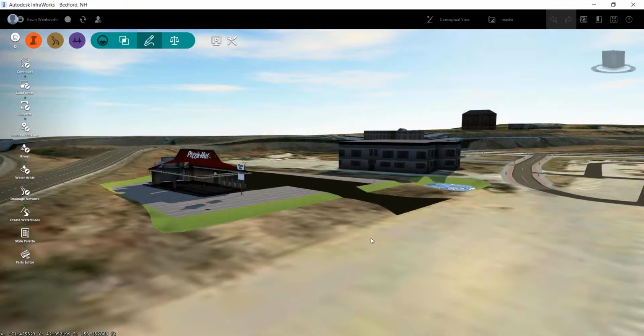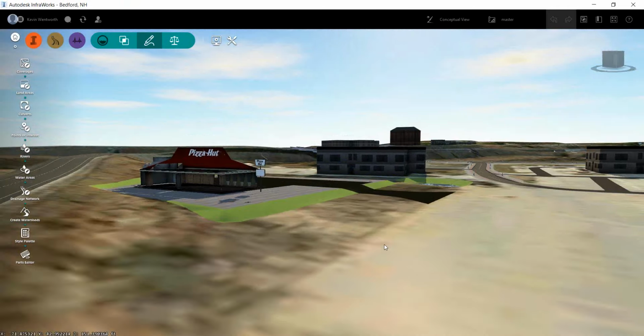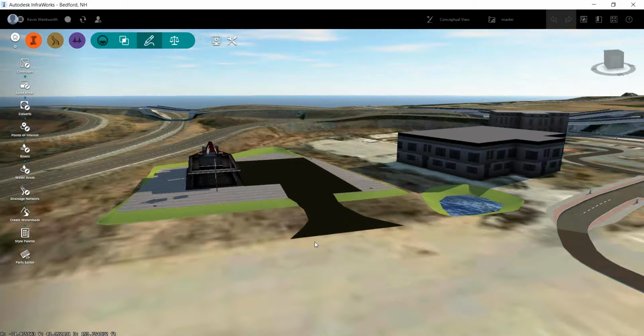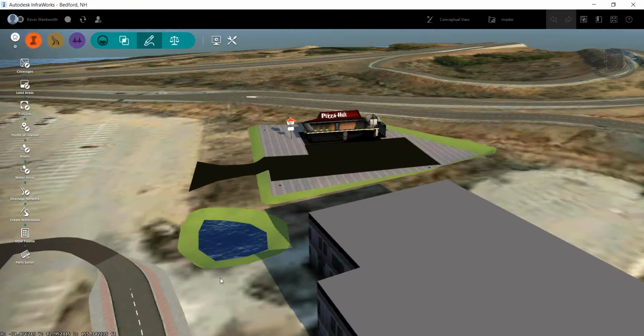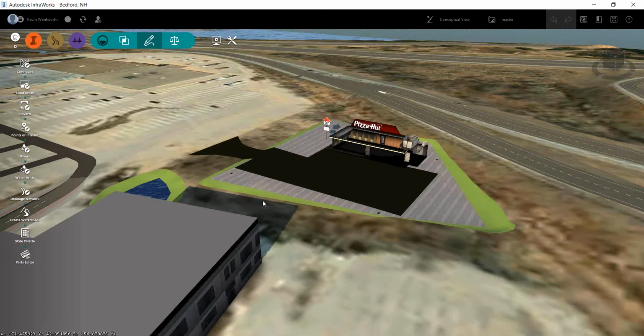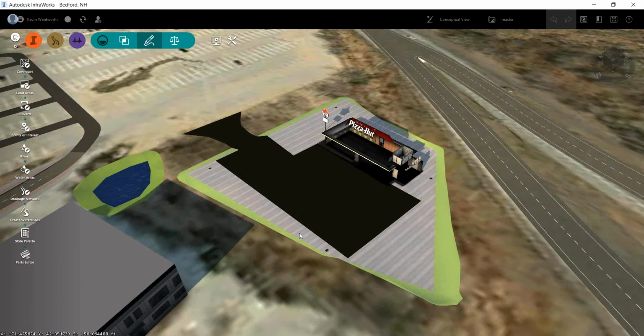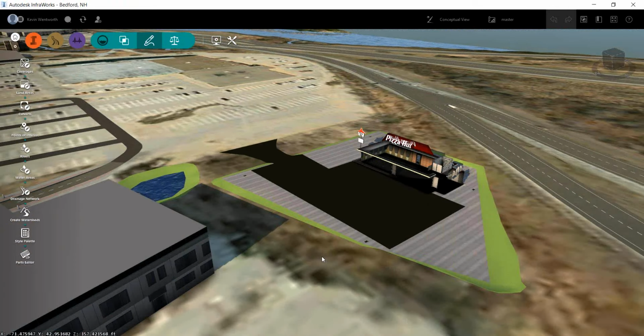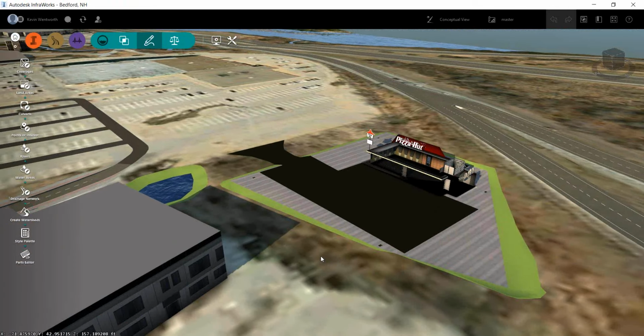So now we're starting to model drainage networks, land areas, grading, detention basins, all within InfraWorks that we can now export into Civil 3D and further refine our design. So at this stage, what I'll do is I'll export this out as an IMX.